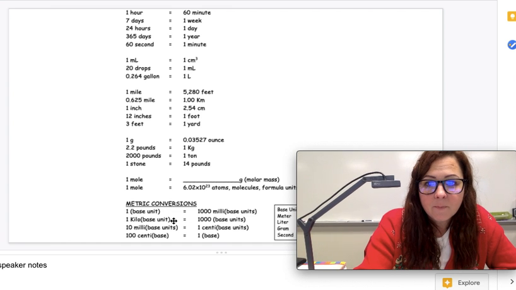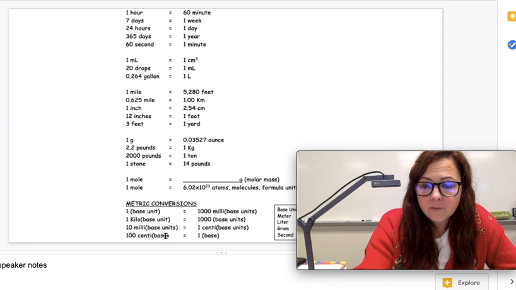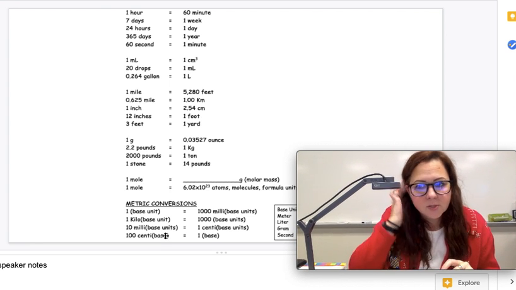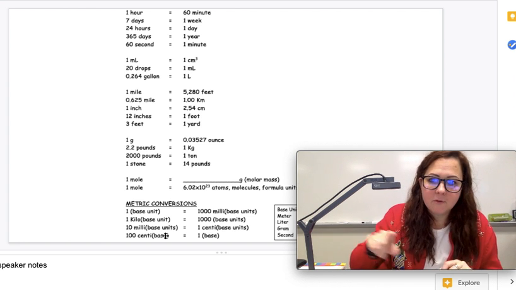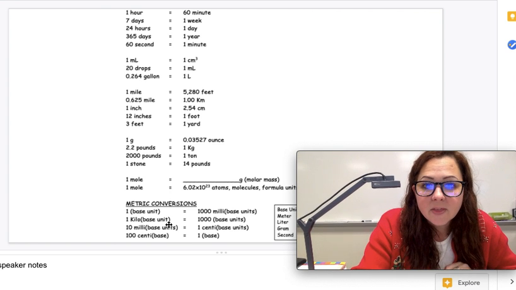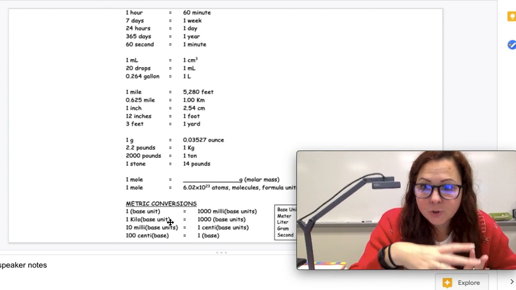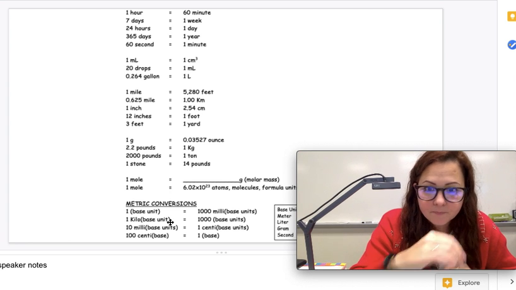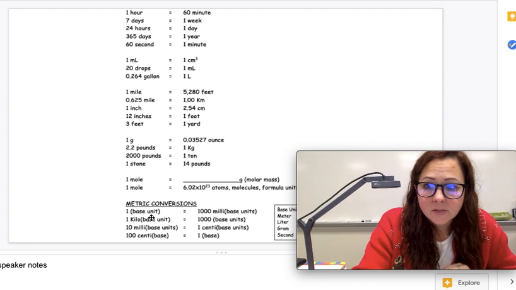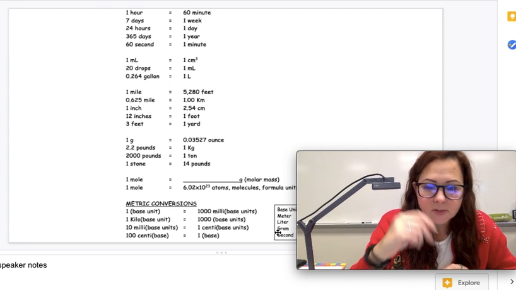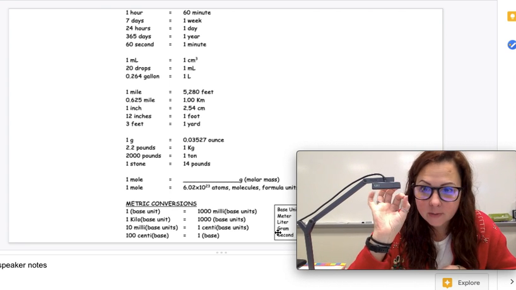And then down here at the bottom, you have your metric conversions. Your metric conversions before, we didn't do the actual math with this. All that we did was slide decimal places from left to right and all that kind of stuff with your King Henry Died chart. This is a way of using metric conversions without moving the decimal. So base unit, remember base units are meter, liter, gram, second for this class. We'll add in a few more second semester, but for right now, meter, liter, gram, second.